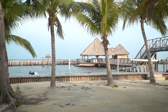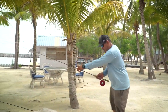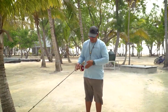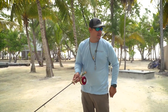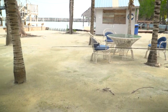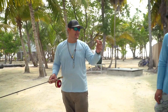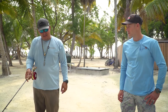For permit, especially your bonefish, you keep your rod down like this. You want to keep it right down to the water. The reason for that, you have a straight, tight line. As the fish touch it, you can feel him and stick him. If you keep it up like this, there's that big play from the tip of the rod to the water. By the time you set, he already spit your fly. Wow. Quick as that, like a fraction of a second. So you keep it right on the water or a little bit in the water.